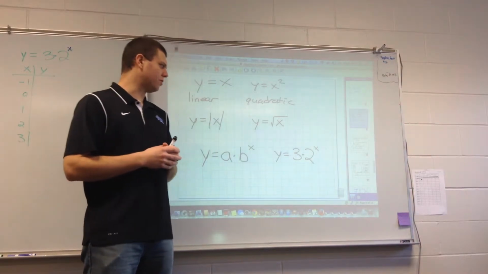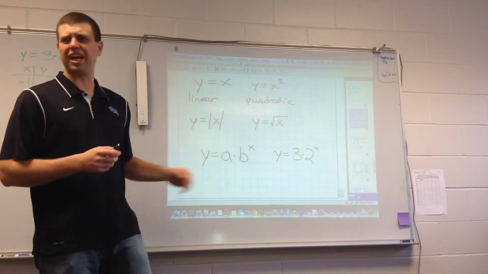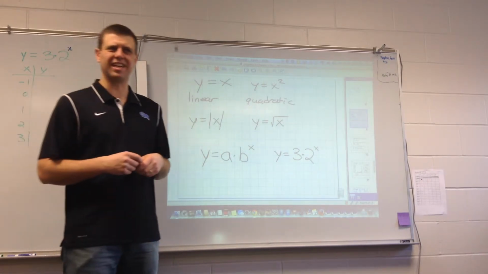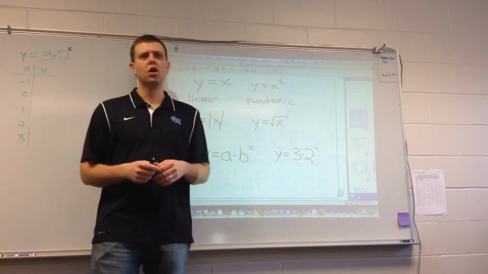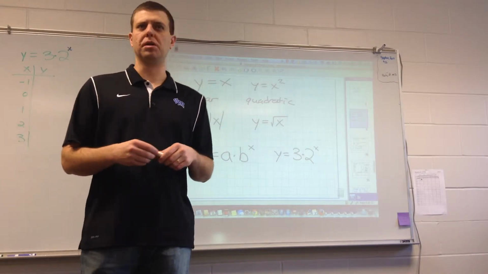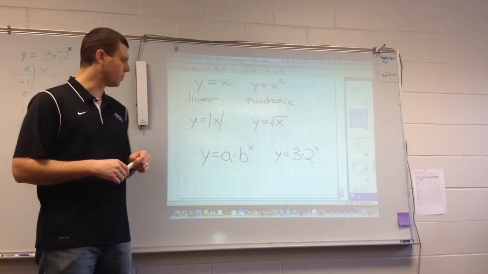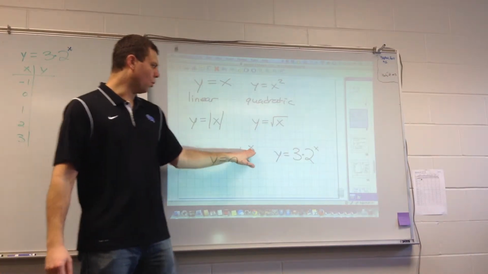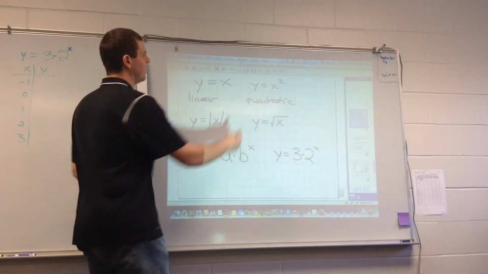Other applications that we'll use this chapter all kind of go to exponential functions, exponential growth or exponential decay. If you had me in Algebra 1, we talked about it briefly, okay? We did a little bit with exponential growth and decay, not as much as we're going to do this year, but it should at least look familiar to you guys, okay? So that's what we're going to see. You're going to see where the variable now is up in the power, okay?